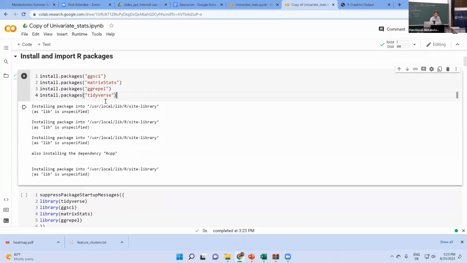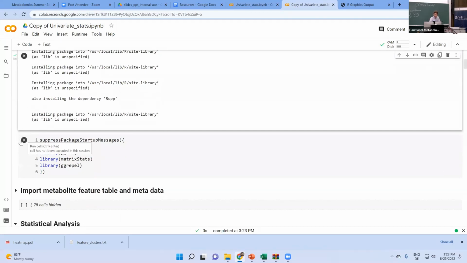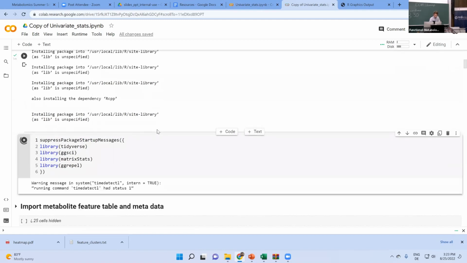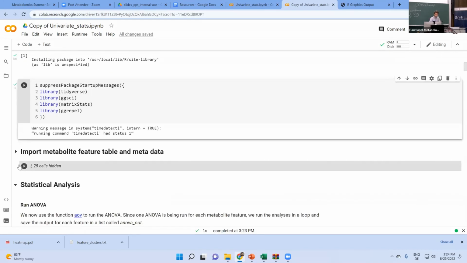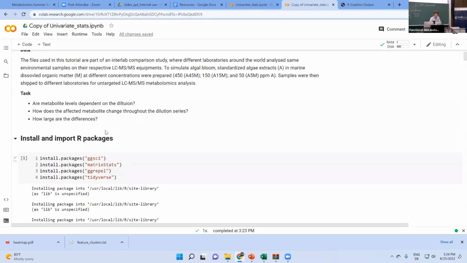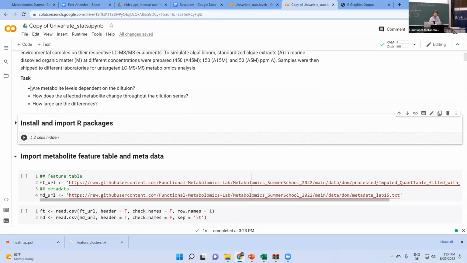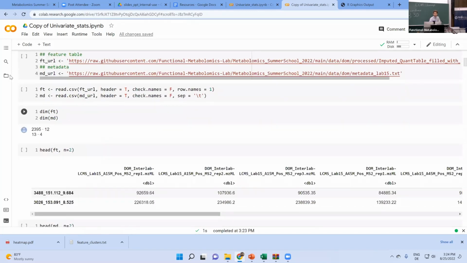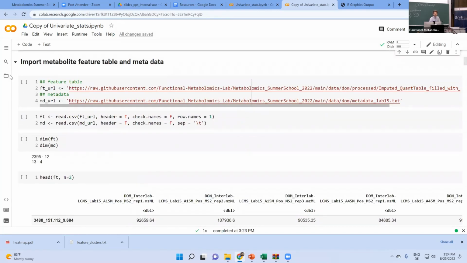So when you guys are done with that, you can just run the next cell to load the packages. Have you all been able to load the packages and to install them? Is someone still stuck? Okay. Right.